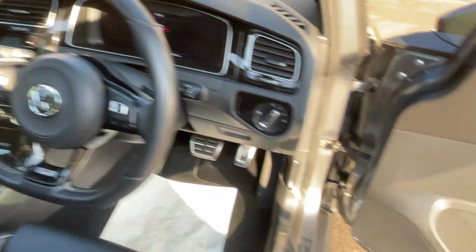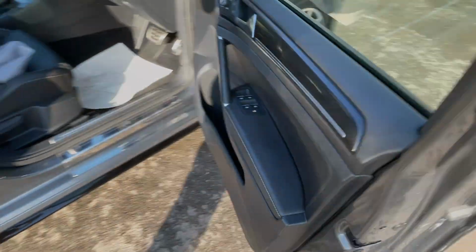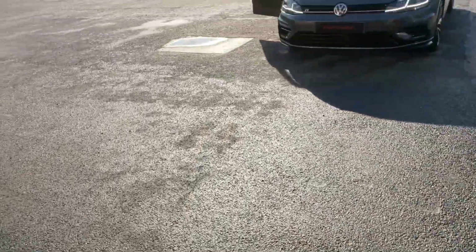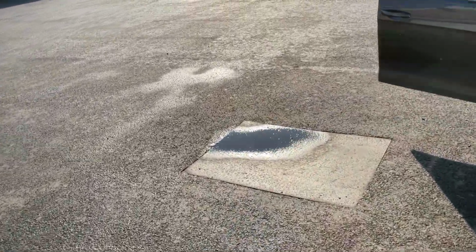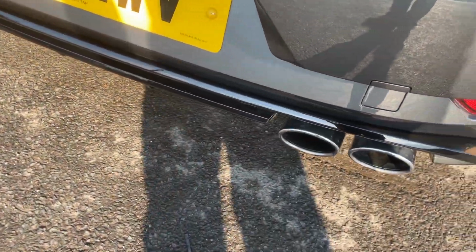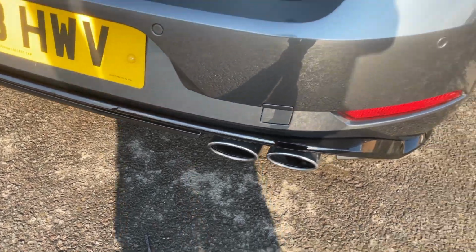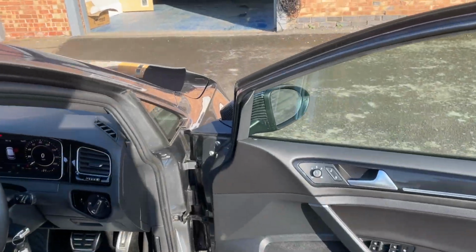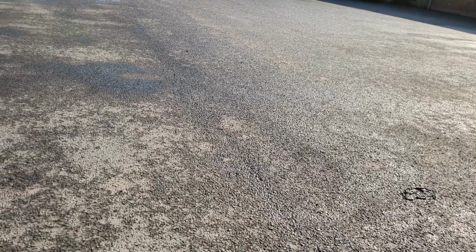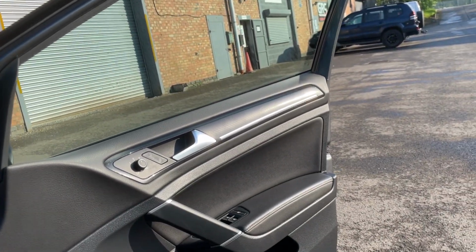Steering wheel in good condition, door cards all really good. I should also point out it's had a power valve resonator delete fitted, but the original comes with the car. It's not loud at all. In fact, it's how I'd expect the car really to come from the factory. So that's idle. And importantly, unlike some of the cheaper ones, it's not boomy at 70, you wouldn't know it's fitted. I think that's actually a very well chosen mod.